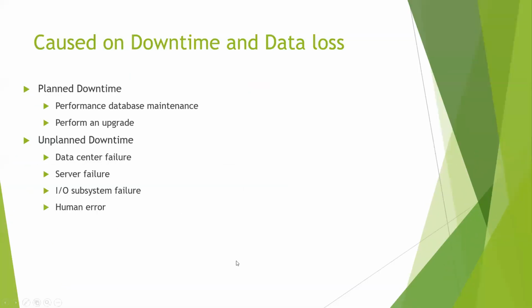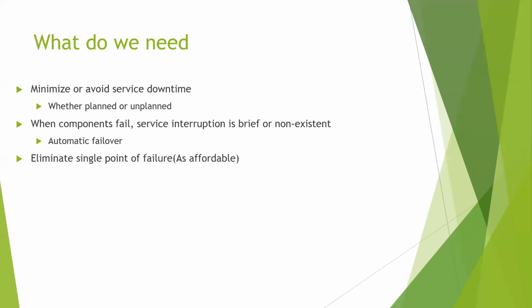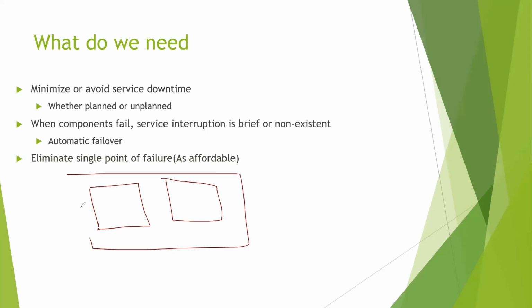So these are the causes of data loss or downtime, and what do we need, right? We'll have to minimize or avoid the service downtime. So let's say, for example, you want to upgrade your SQL Server. What if you have two servers as a group, as members of a high availability setup, whatever we call it, and you want to upgrade, right?